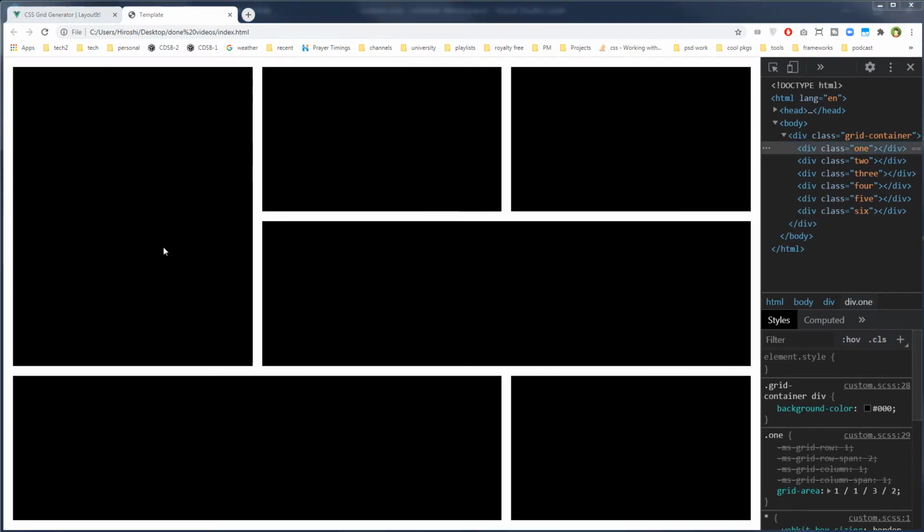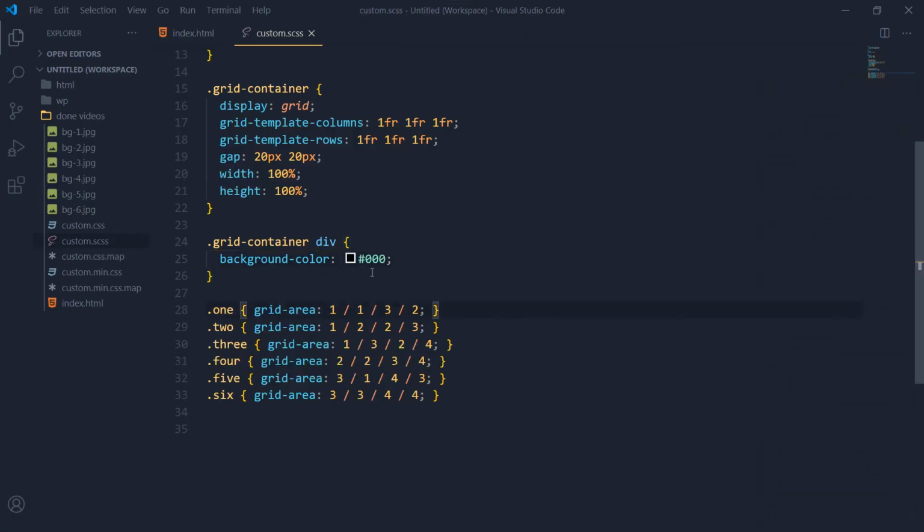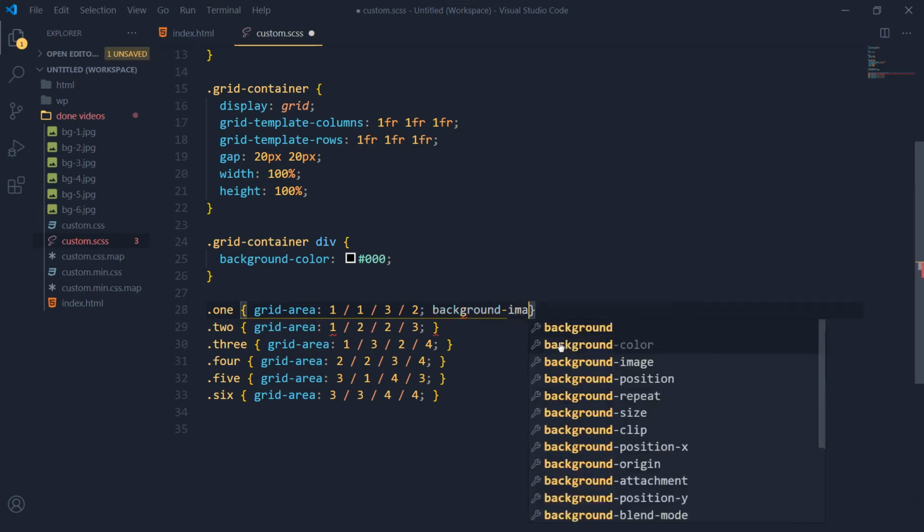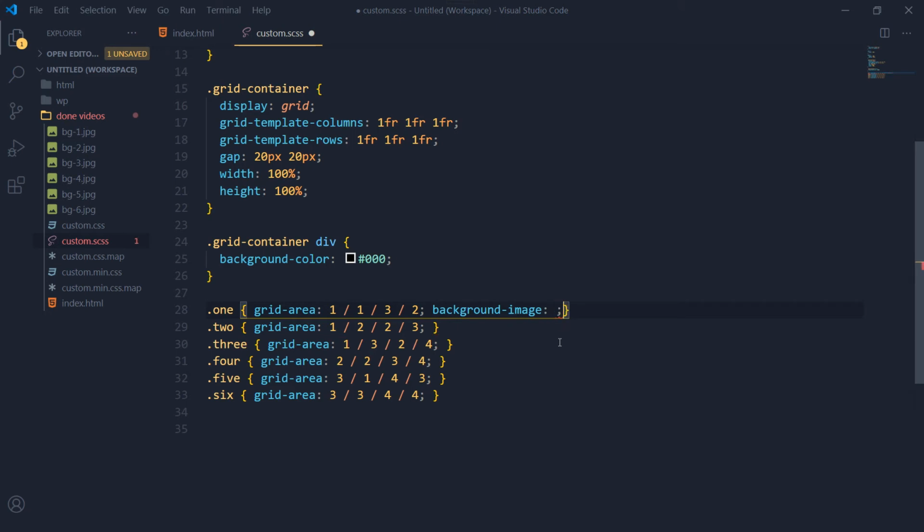Let's add background images for these columns. So let's use background image URL page-1.jpg.